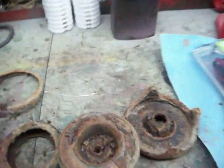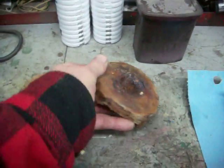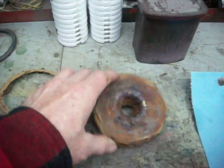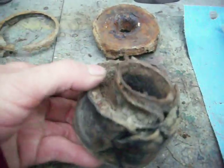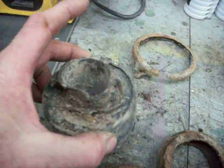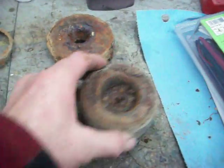When I took the cab mounts off, just to give you an idea of how badly things can get, this is what's left of this. This one actually had a tube coming here that was probably about that high — that's already gone. So obviously the cab mount's pretty much shot. The rubber parts here could probably be reused, but I'm going to go with urethane. I ordered some urethane 3-inch that I can turn on the lathe to make these — I just think they're better than the rubber.